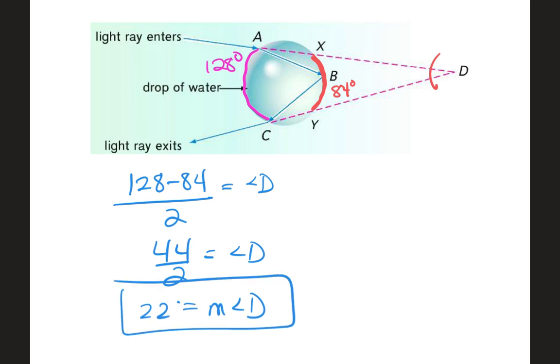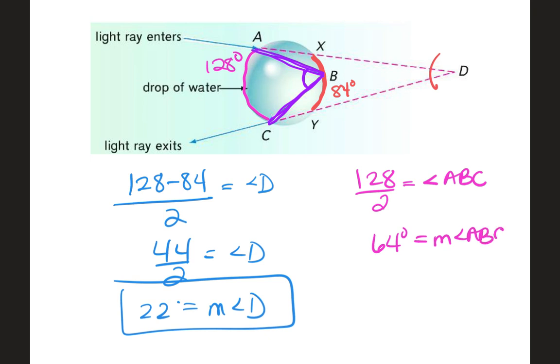All right, who can tell us what ABC is? It's 64. Good. Who remembers what type of angle that's called? Inscribed. 128 divided by 2 is going to give us angle ABC. And 64 would be our inscribed angle. So if you looked at it without reading the problem, it kind of looks like it's going to be a lot of work, but it was not bad.